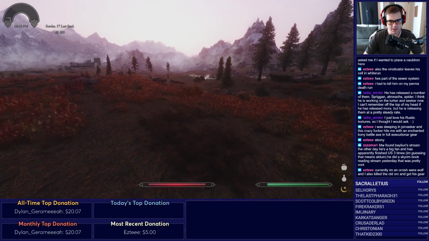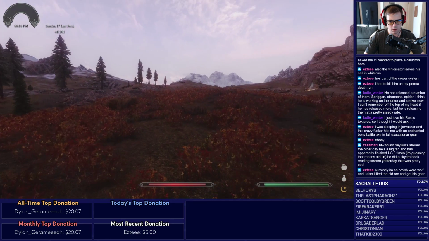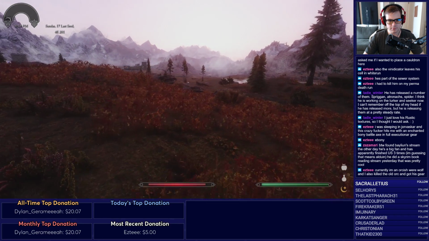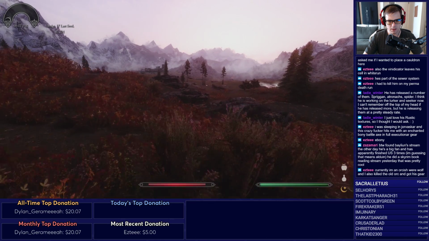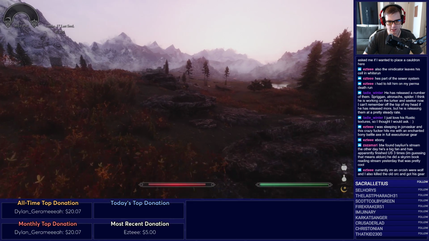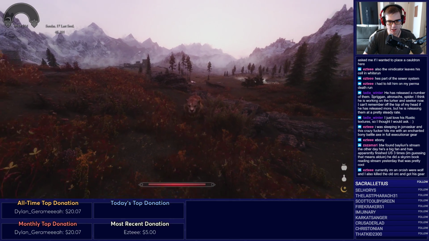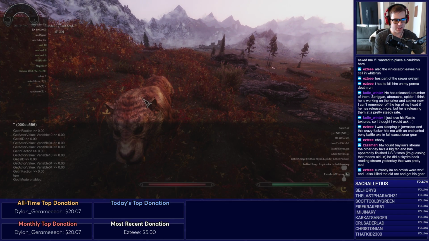You moving, buddy? What's your deal? If I get too close, he's definitely going to come right for me. Oh, that's terrifying. Yep, here he comes. A good thing I have invincibility. Okay, so I'm going to kill this bad boy.